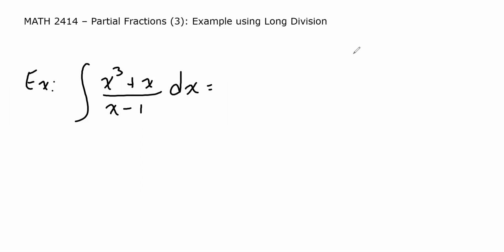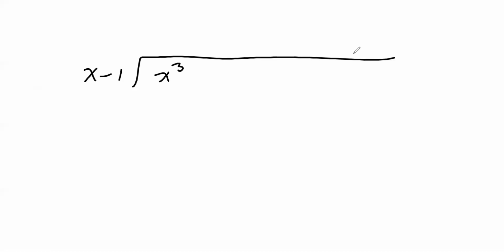We're being asked to integrate the rational function x cubed plus x over x minus 1 dx. In order to use partial fractions, which honestly this one doesn't require partial fractions, but it still doesn't satisfy the degree requirement, we need to fix the fact that the numerator does not have the greater degree. So let's go ahead and do the long division one more time, dividing x minus 1 into x cubed plus x. Reminder, all missing powers need to be represented with a zero coefficient. That includes the constant term.